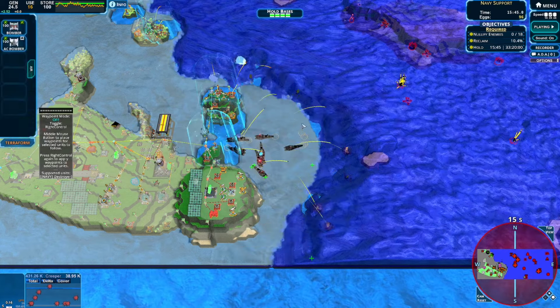Like, they're just not killing it, which is weird. That is a weird thing to me. I don't know why it's not dying. It has more than enough missiles going towards it. I mean, yeah, why isn't that dying?